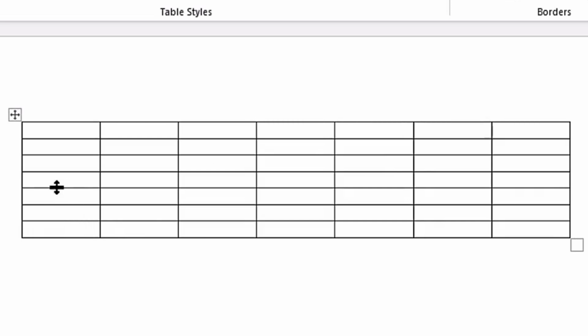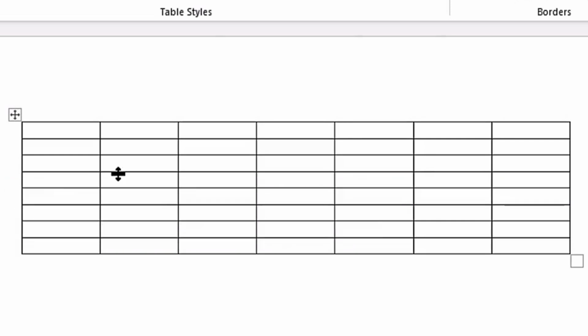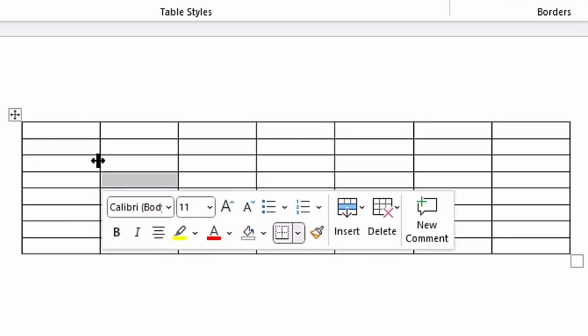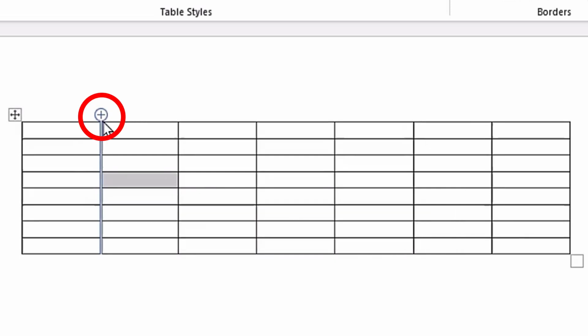If you want to insert a row between this row and this row, you simply need to come to the horizontal line that is separating those two rows. Then you drag over to the left up to the edge of the table. It will also give you the plus and then the blue lines. You simply need to click using your mouse. The same applies also to columns. If you want to add a column between this column and this column, you simply need to go to the vertical line that is separating those two columns, drag up, and then also you see the blue lines and a plus, you click.